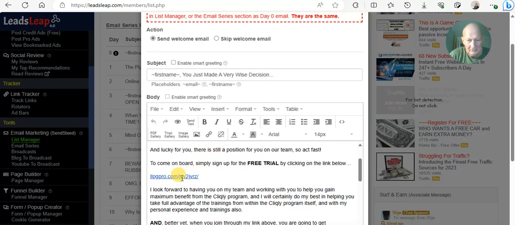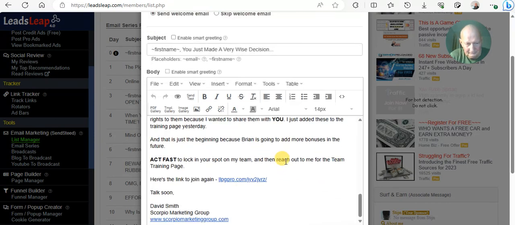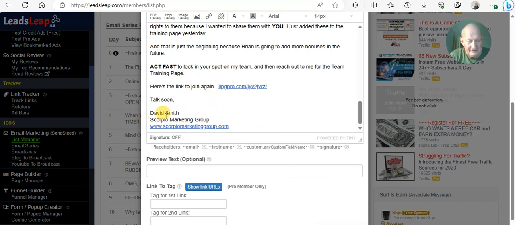It's got the website, which is your landing page, and then down the bottom it has got David Smith, and it left my website in there as well. So if you change your company name and your website name, that would change as well. And if you haven't got a website or a business, leave that blank and it'll just say talk soon, David Smith will be your name.